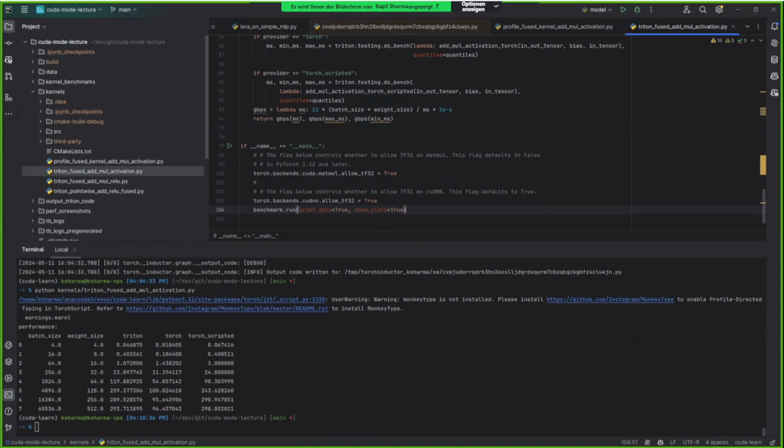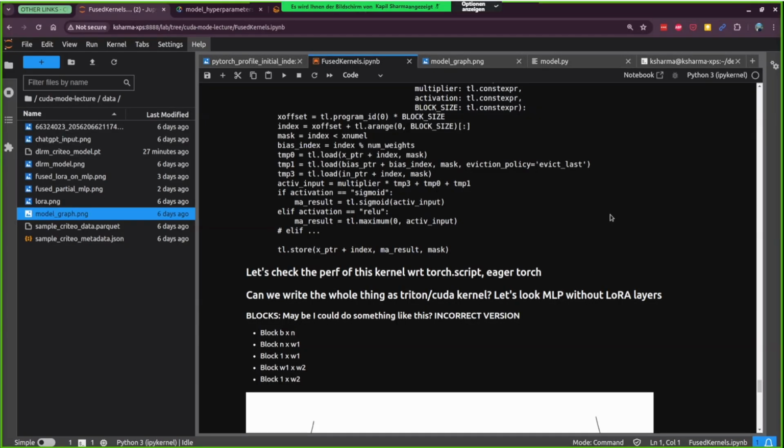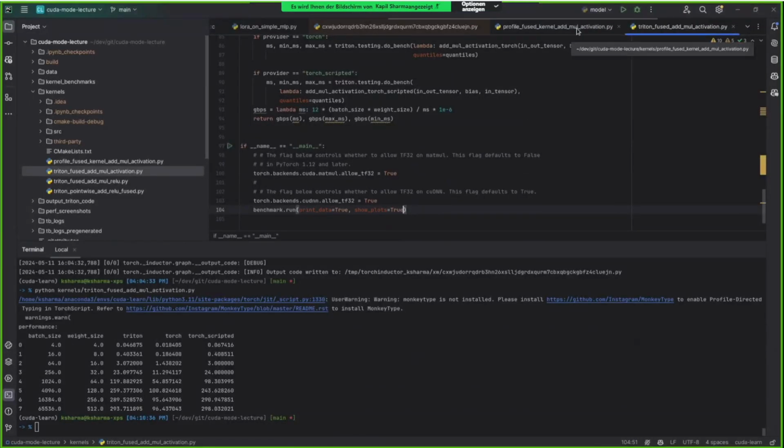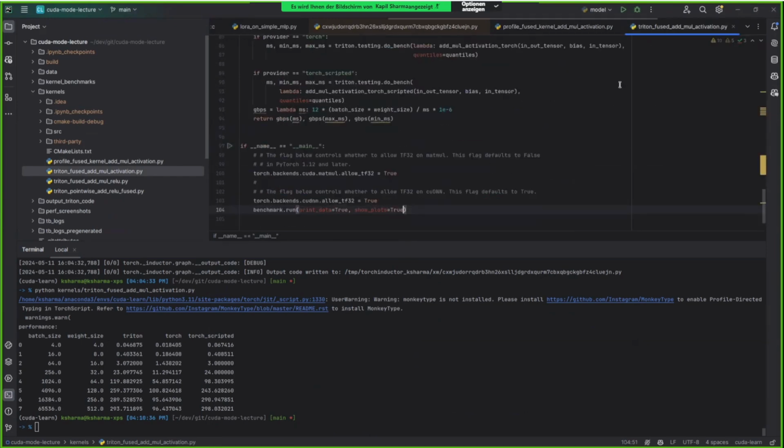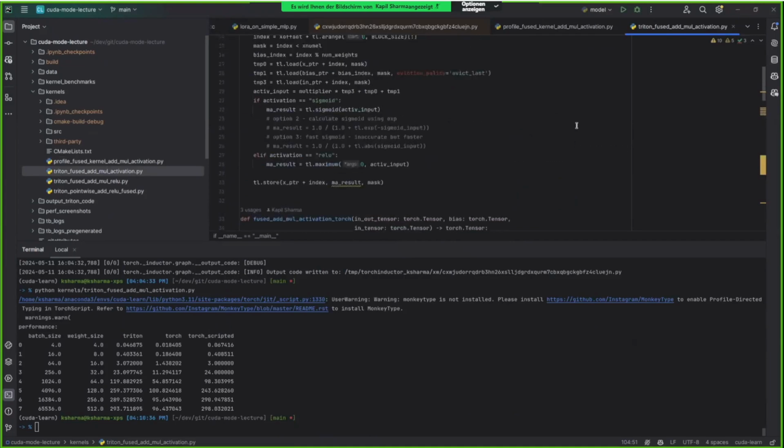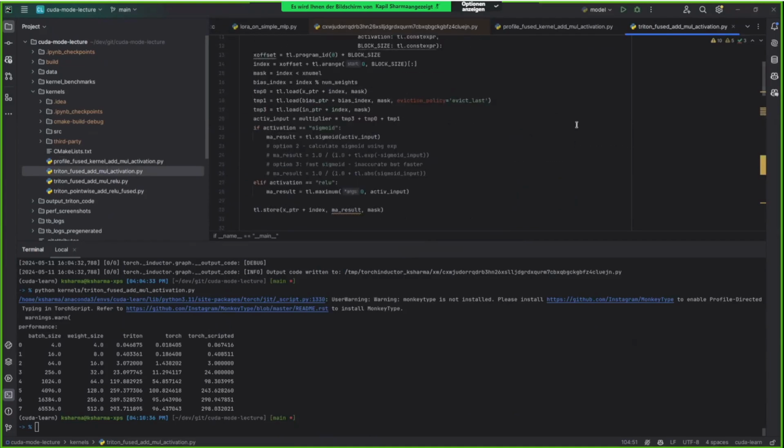Sounds good. I have one question regarding Torch compile and to what extent it can be used. In one of your kernels, you have this activation which compares with a string and so on. So the question for me is always how much control flow, for example, can there be before there are graph breaks? What's the general mode where Torch compile really works out of the box, and where is it challenging? And does it make sense to break this down manually, or does Torch compile with graph breaks take care of it automatically?